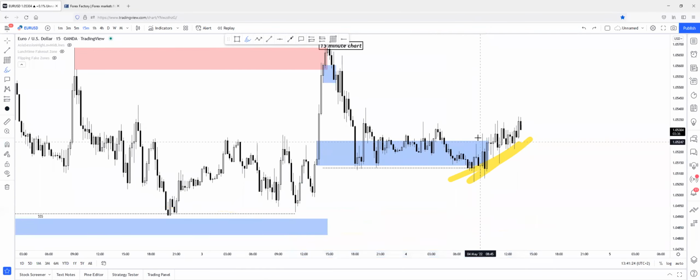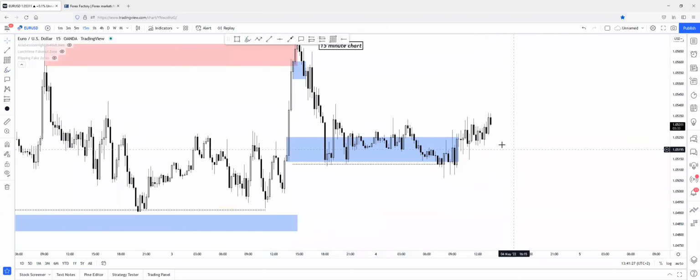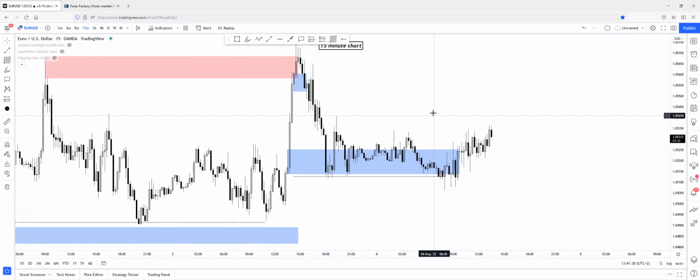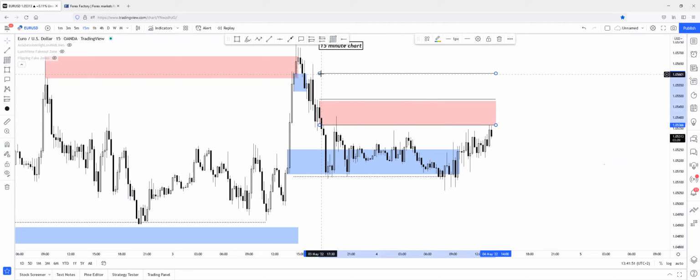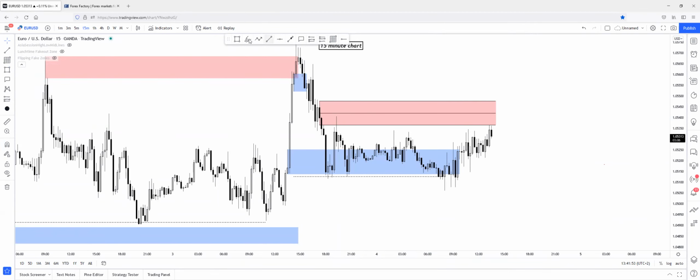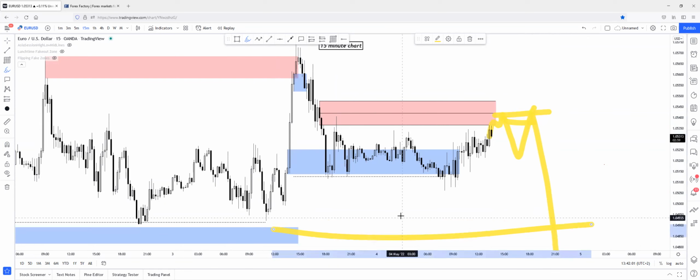But what can we do meanwhile, while the sweep happens? To be honest, I'll be looking for short opportunities. So if, for example, a supply zone tap happens, which was the strongest supply here? This is the extreme supply. So if the 50% mitigation of this supply happens, then I will look for short opportunities. If price taps this 50-minute supply zone and it can change character on the 1-minute chart, then I'll be looking for short opportunities down to this extreme demand zone.